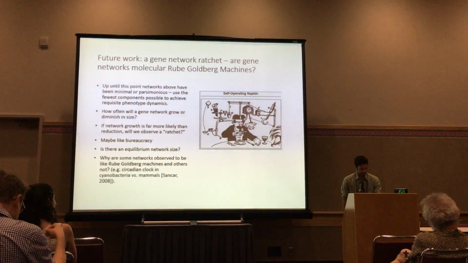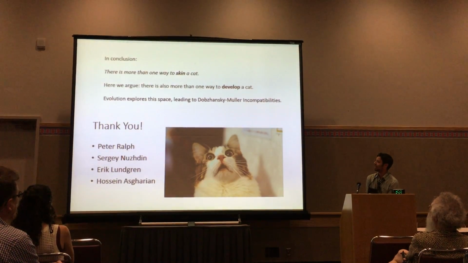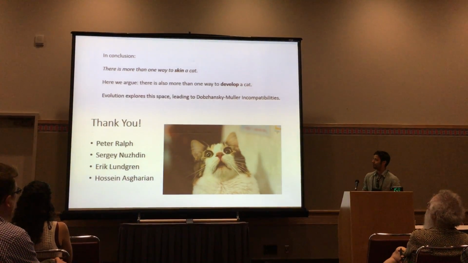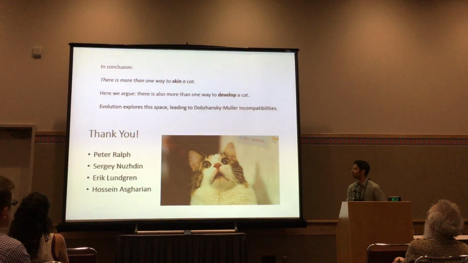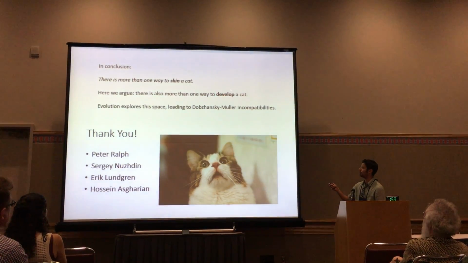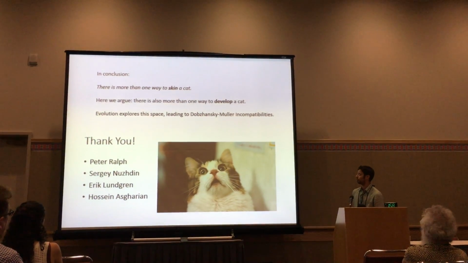That's about it for my future work. In conclusion, if you fell asleep during this talk, there's an old saying that there's more than one way to skin a cat. Here we argue that there's more than one way to develop a cat. I think evolution will explore this space, potentially leading to the accumulation of the Jansky learning.